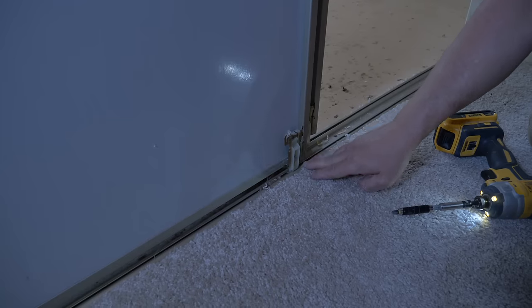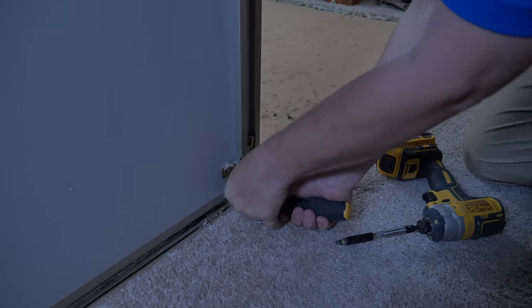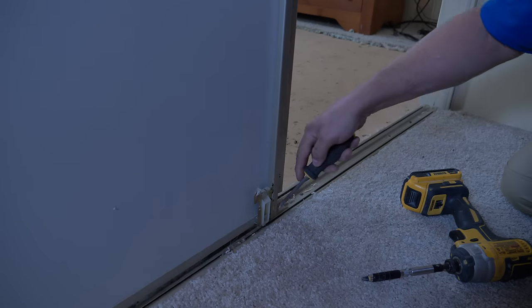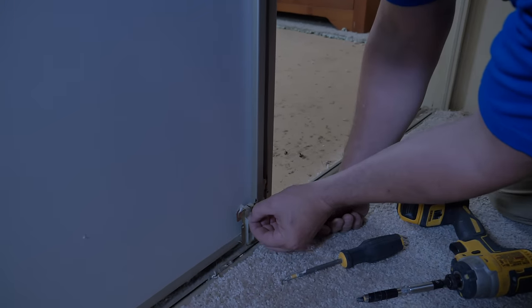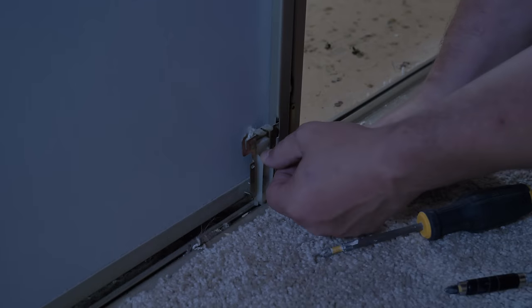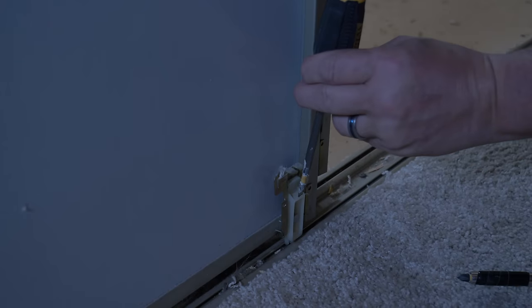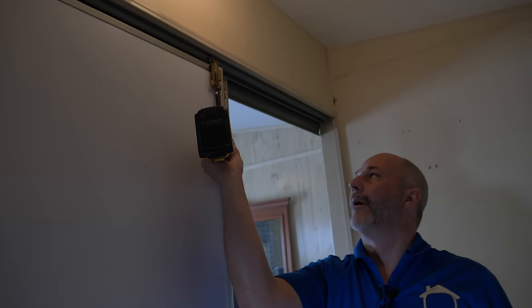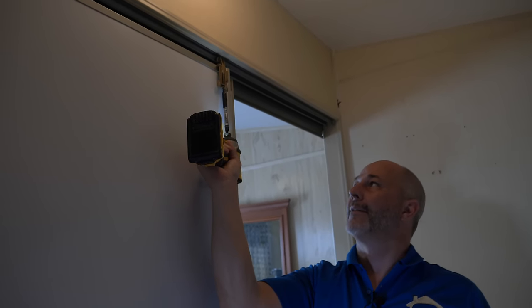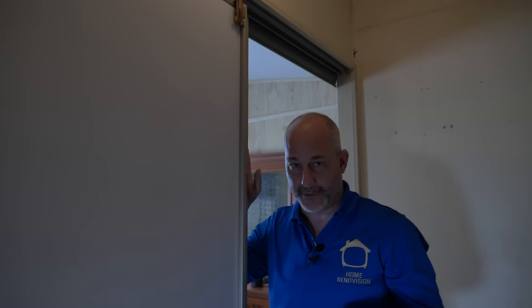Now let's take a look at the bottom. Down here you have a plastic slide, and underneath, this little pin sits inside the groove. This should have lots of freedom of movement. When installing a door, you set it in the right spot and give it a shot with a screwdriver. When you're up adjusting the door, the pin on the bottom is secured in the track and doesn't move because it has range of motion. That's really the simplicity of the whole system.